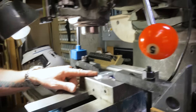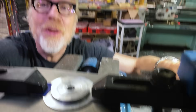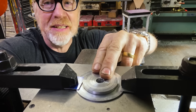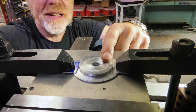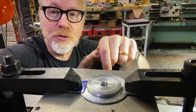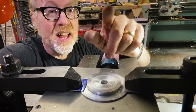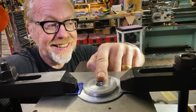For today's tool tip, I have a piece chucked in on top of the vice of my milling machine. I want to do some milling operations, but because this is just clamped onto the top of my vice, I need some indication of exactly where it is. I could do an edge finder like this, but instead I'm going to do all my machining operations off of the concentricity of this hole. So what I need to be able to do is line up the quill of my mill with this hole exactly. And there is a tool that does that.